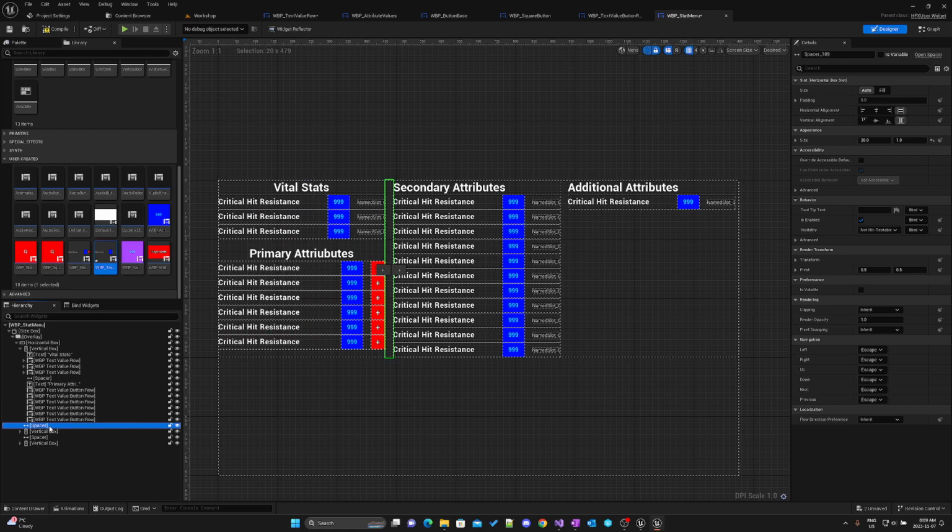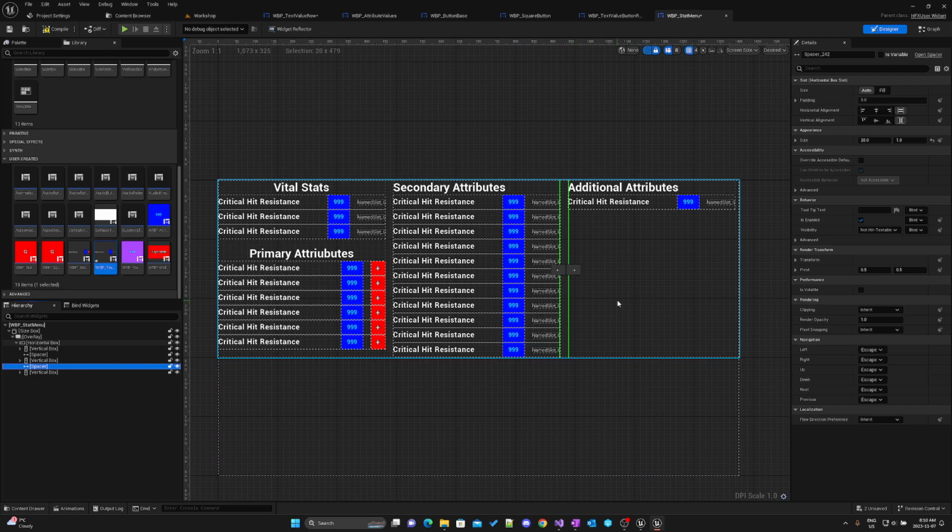And then also in between our vertical boxes, I added a spacer and I made a gap of 20 on the X for that. And I put another one in between the second and third columns.